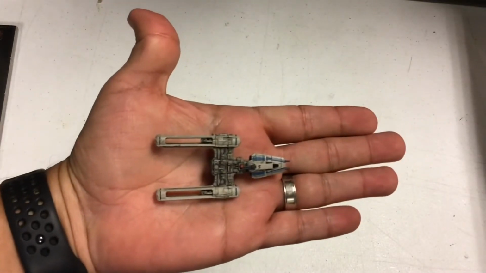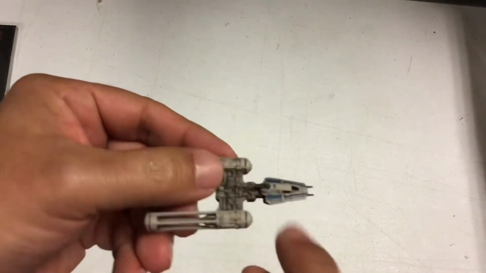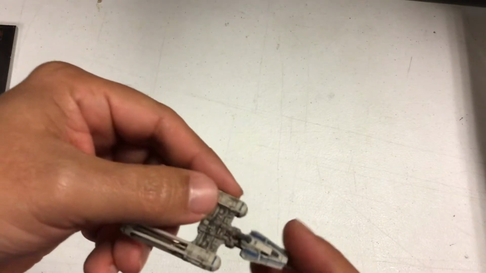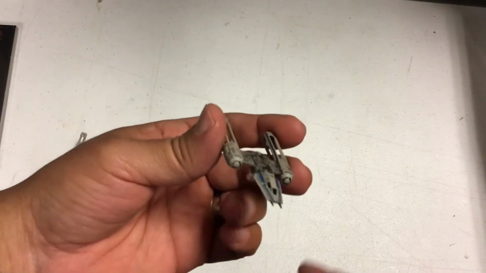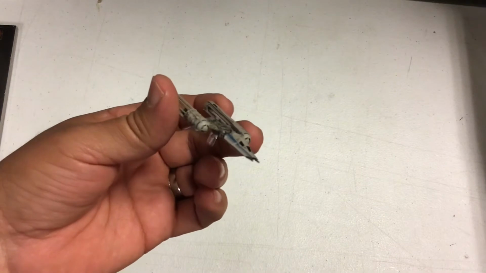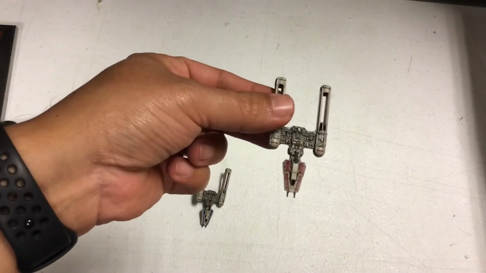Let's go ahead and just take a look at this first one here in blue. You can see it's a good size. These are, I think, a little bit longer than the other ones. The turret looks decent compared to, I think, the released Y-Wing. A really nice sculpt. It looks really slick up in the front. Not too bulky. That's the blue one, and there's the red one.